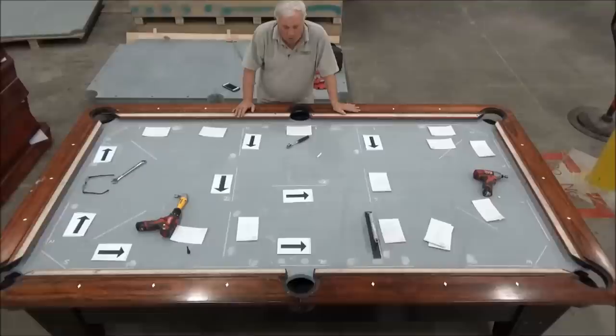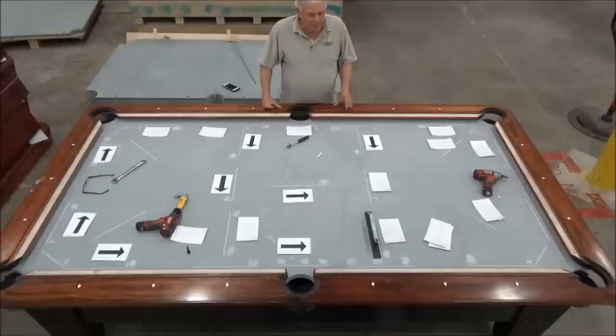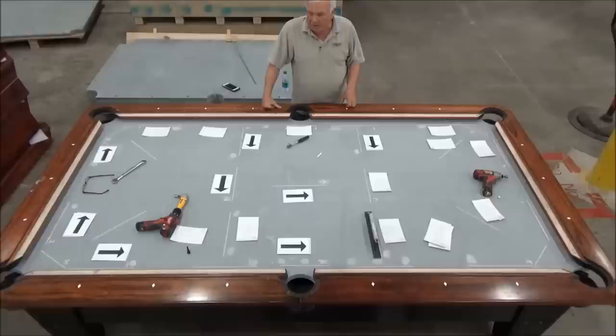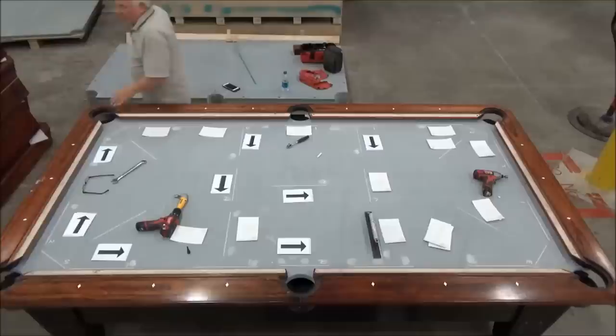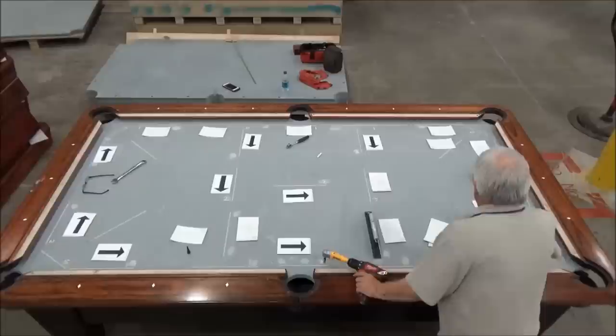So now we're going to put some pressure on that wedge over there. There are four access doors underneath the table. So I'm going to disappear under the table with an automotive creeper, so I don't have to get my back on the floor here. And I'm going to take my right angle attachment on my drill, and I'm going to take the other impactor, because it's got the right socket on it for opening the access door. And then I'm going to put a little pressure on the slate right here.